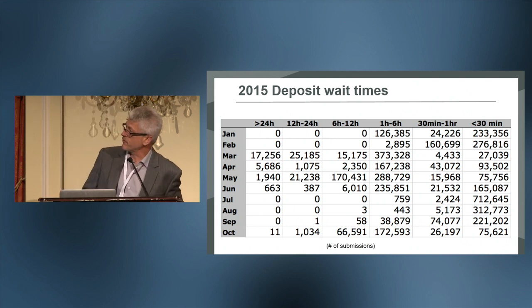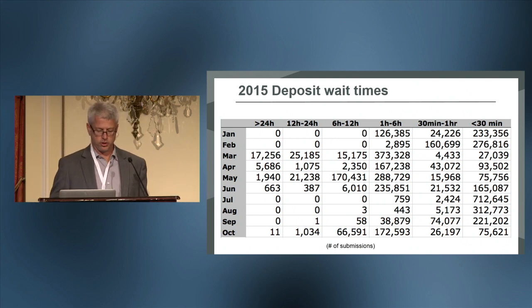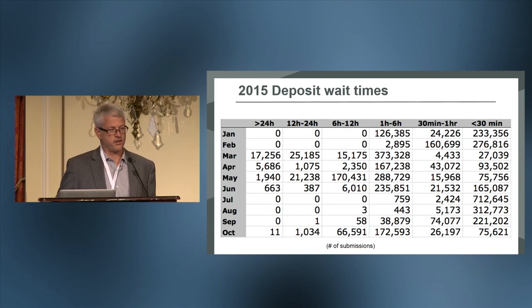So this is a very important slide. Everyone should really be scanning it quite closely, because it's one of the more important things that you all do with Crossref, and that is deposit metadata with us. This represents the number of transactions depositing metadata with Crossref since January. You can see what the response time is here in terms of how quickly it takes to get a file processed when you send it to Crossref.